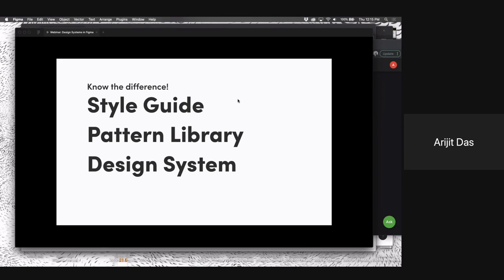So when people talk about design systems, it's not always consistent in what they're saying. And so starting from the bottom up, a design system is actually composed of a couple other things. At the first level, you have your style guide, and that is your text styles, your visual styles, colors, visual treatments, all those kinds of things. Oftentimes it includes brand elements, and then there's also, of course, UI elements if you're creating digital products.